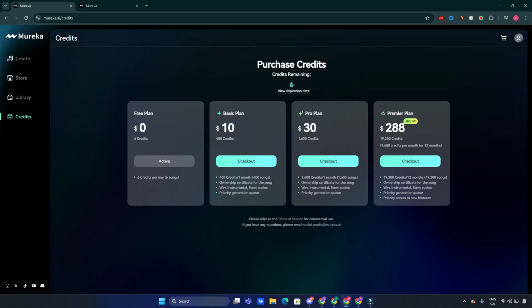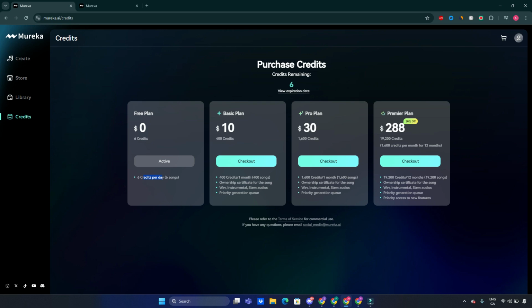For using it, we can start for free, and for free you get 6 credits. Basically, you can create 6 songs a day, every day, per credits per day. So you don't have to pay anything for this tool if you want to use it just for testing, if you've got an idea of some song in your head and you want to test how it's all going to work out. You can definitely do it with that tool.